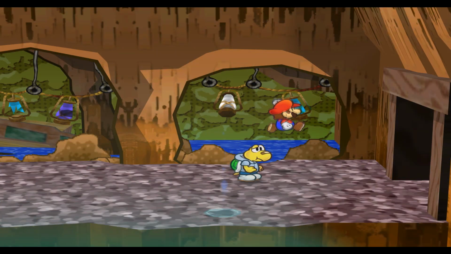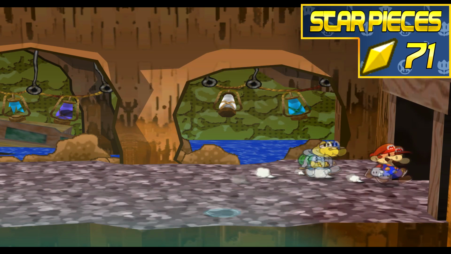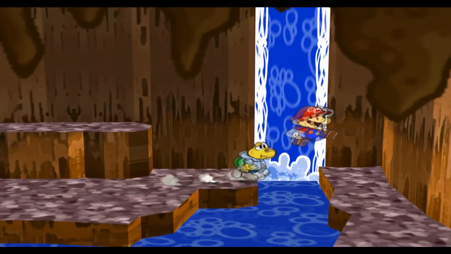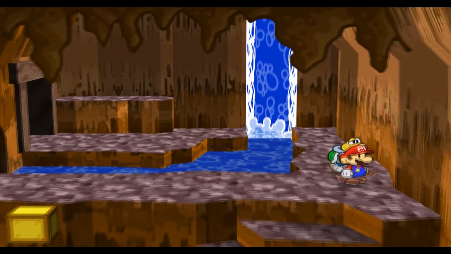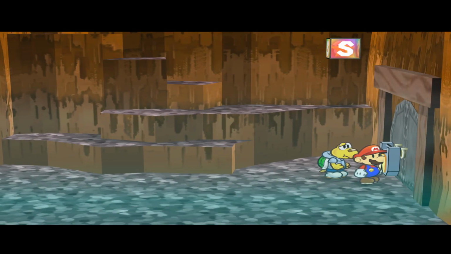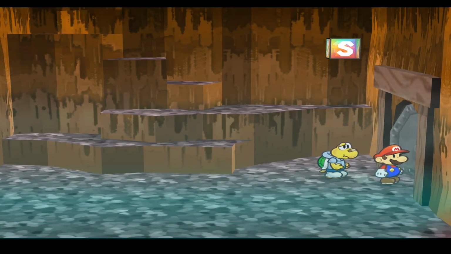Okay, I forgot to mention this, but if you butt stomp on right here, you get yourself a nice little Shine Sprite right there. And pretty much just back in this area where we saw the little save block and the door, we're gonna want to use that thing, I can't even talk, the key, and head through this door.